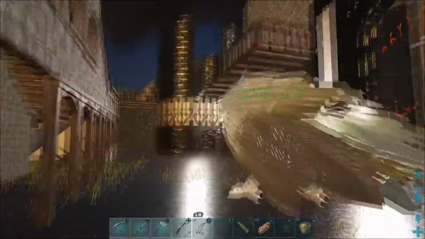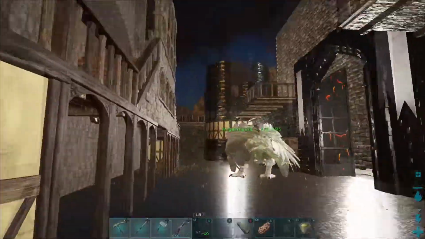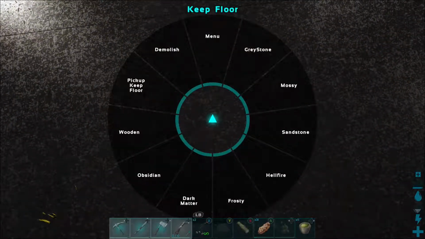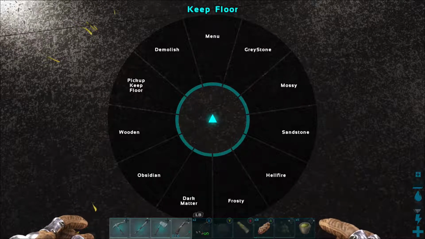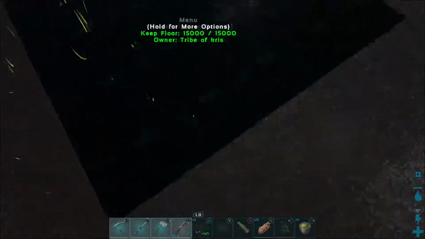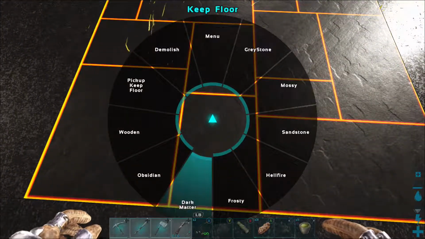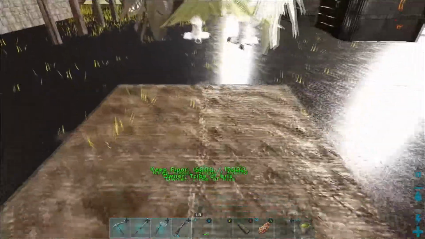As you can see, Chris pretty much envisioned this outline. He showed me the rough outline he drew on paper, and he made it just like it is. These floors are the keep foundations. These are pretty cool because you can just go up to them and bring up your wheel with the Y button. I'm using a controller, and you can just switch between all these different kinds after you've made them. There's Hellfire, and that's Dark Matter, Frosty, Wooden. Those are cool looking.